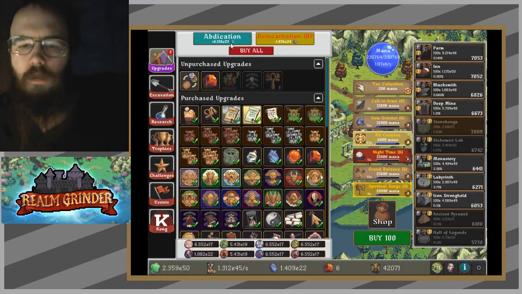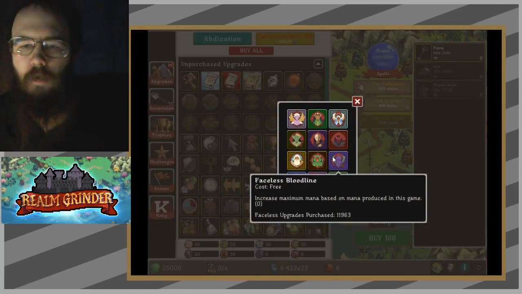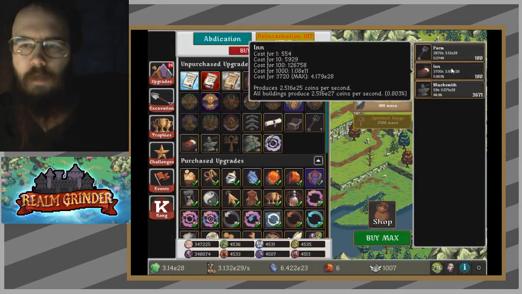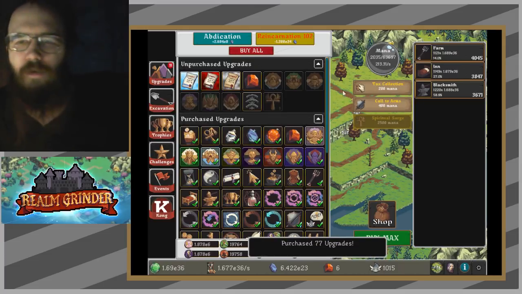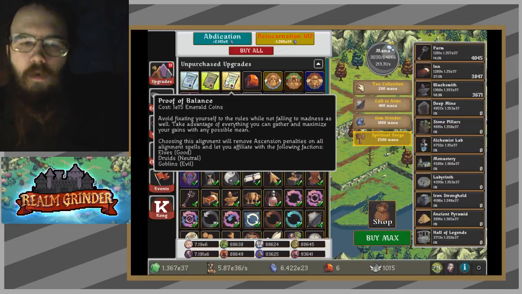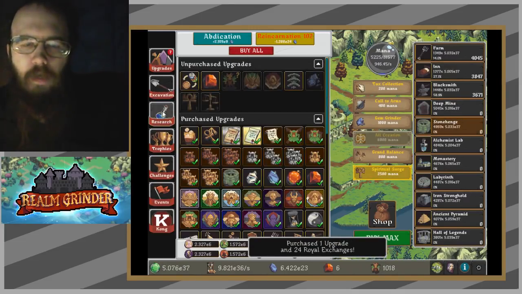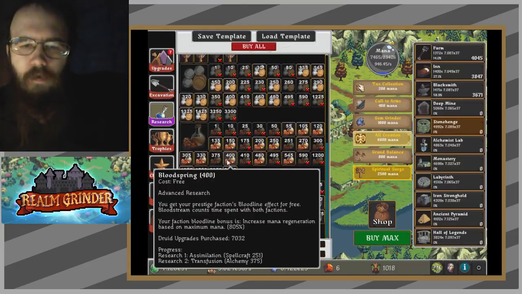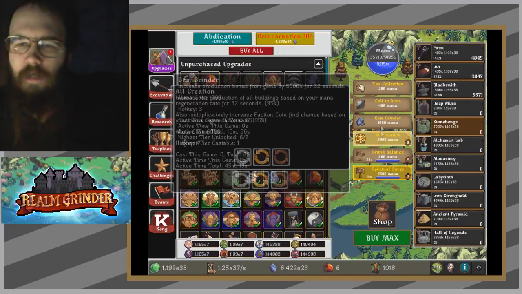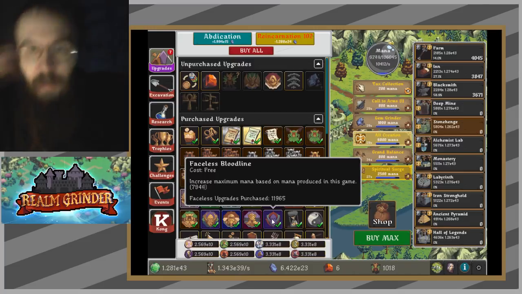Alright. So, let's try it. Based on mana produced this game. Oh ho ho. Okay. Druids. Because they have the best bloodline. Or at least close to it. Alright. And you're starting to really do your job.